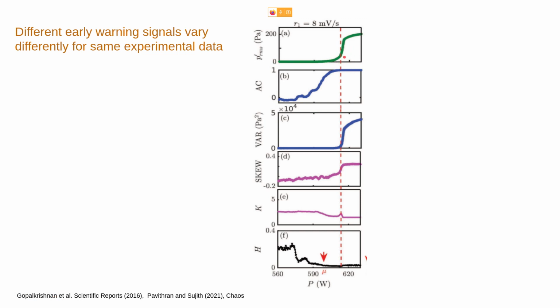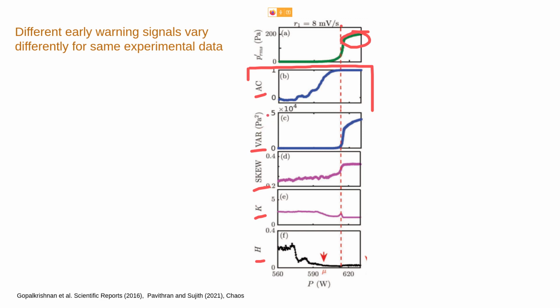So this point is what we call the onset of tipping, and after that the system goes to high amplitude oscillations. Here different early warning signals are plotted. The first one is autocorrelation, the second one is variance, and skewness and kurtosis are the third and fourth moments of the system, and H is the Hurst exponent values. You can observe that there is a dotted line which separates the stable operation state from the high amplitude oscillation state. Autocorrelation initially remains at low values, then slowly and gradually increases to a value of 1. Autocorrelation lies between 0 and 1, it's a bounded value, so you can use it as an early warning signal.